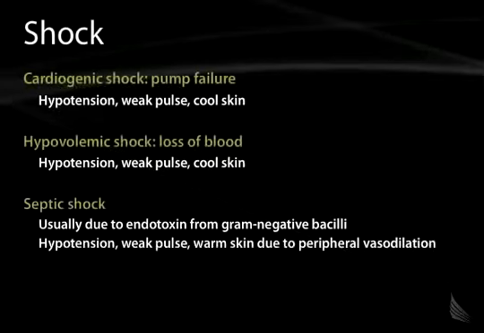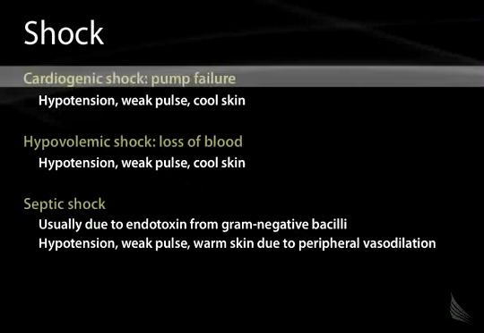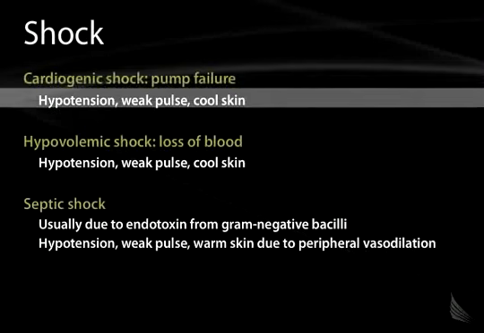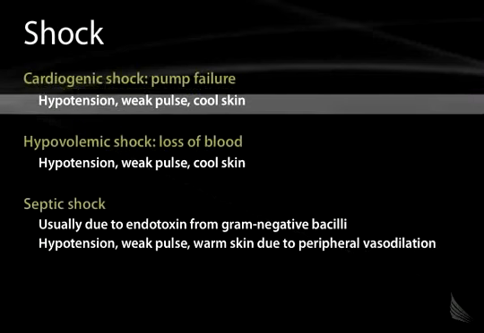We also must deal with the issue of shock. Shock can break down into a variety of subtypes, including cardiogenic, hypovolemic, and septic shock. As their names imply, they all have different causes. Cardiogenic shock is due, not surprisingly, to heart failure. These patients will present as hypotensive with a weak pulse and cool skin.